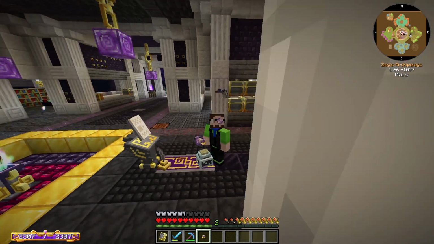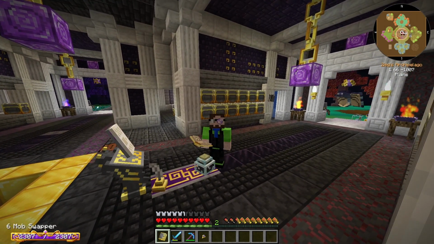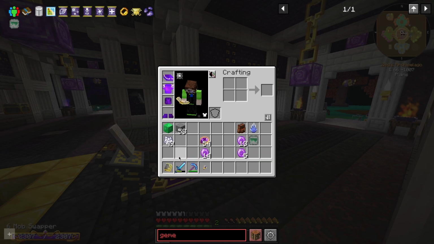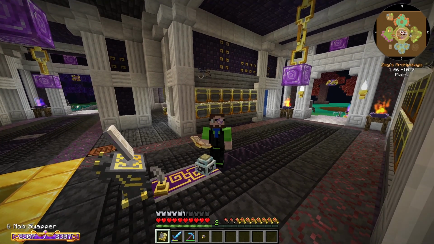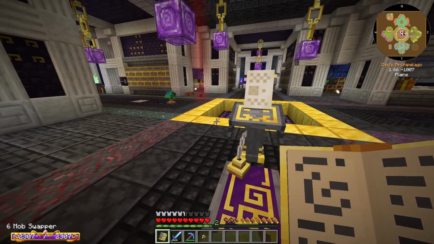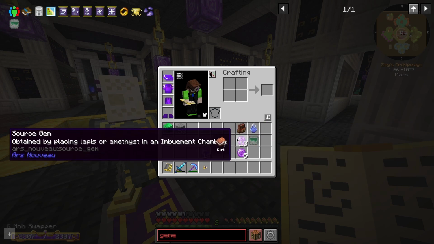Today, we have a mission. Yes, we have a mission today, and that is this book. This is a mage's spellbook, which has been serving us fine. However, it's only tier 2. It can cast tier 2 glyphs and lower, and I want to fix that. I want to fight the Chimera today, and there are some steps we need to do in order to prepare for that. Of course, to start, we need to make a new island.